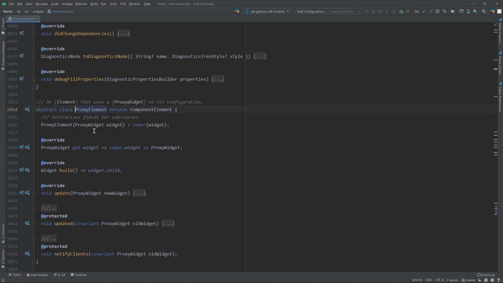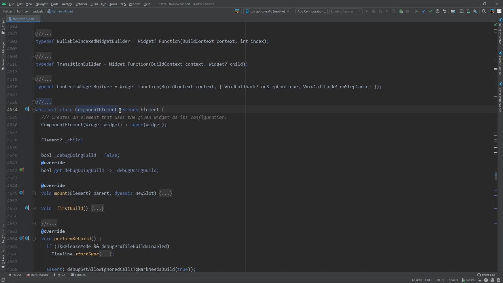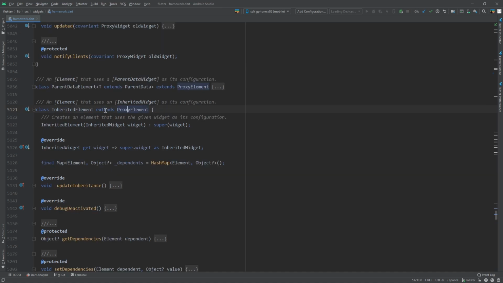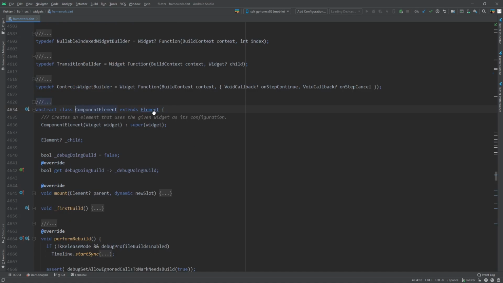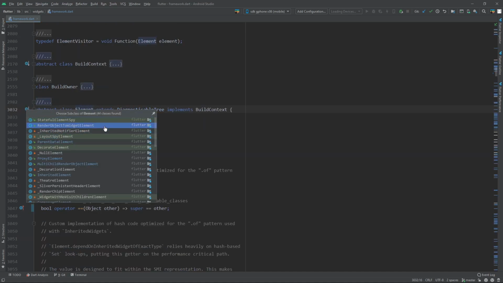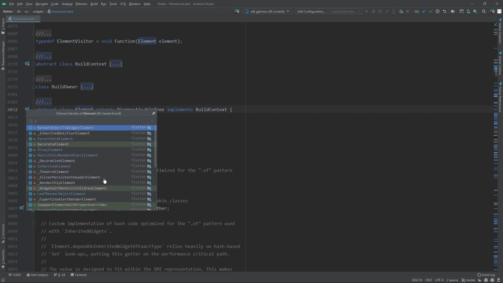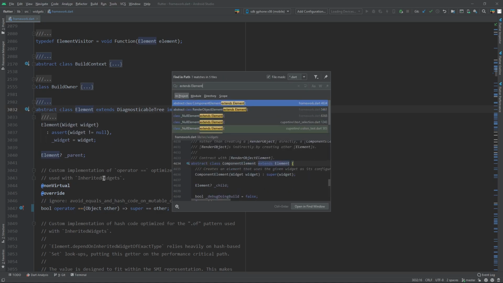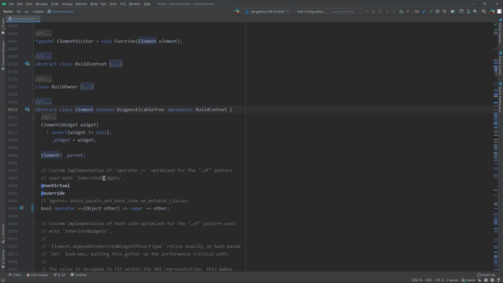Oh, right. Okay, this is a bit weird. I kind of forgot about the proxy element where I said that a component element is a proxy. Yeah, that's true, but the real proxy element is the proxy element, of course. So much about that. And then there's also proxy boxes for render objects. But I guess in that case, we could say the major ones are really render object element. Right, we can just find them, extends element. So yeah, exactly. Render object element and component element are the two major ones, the two only ones.